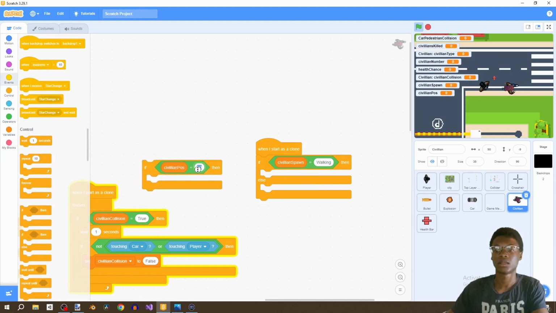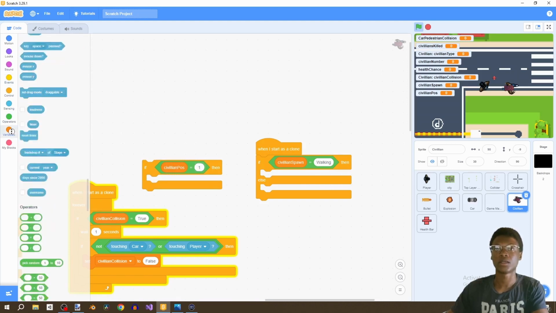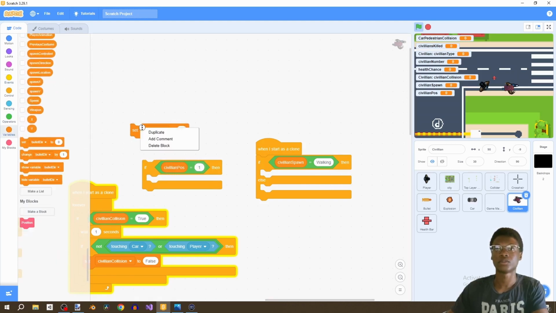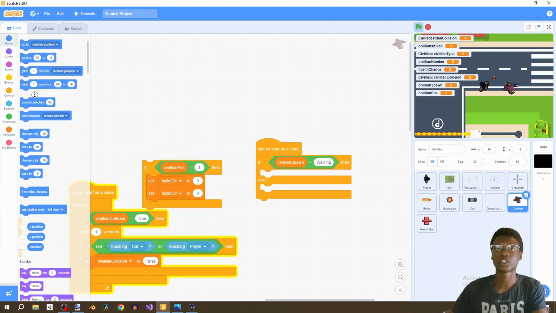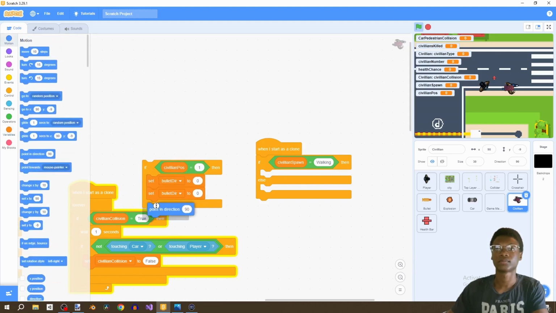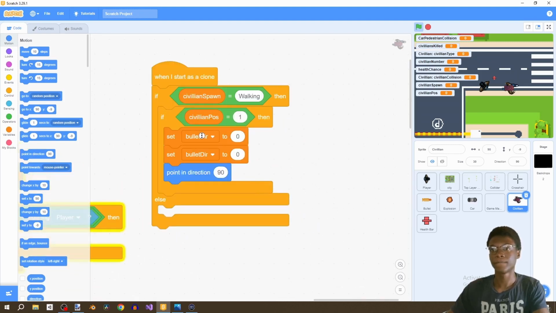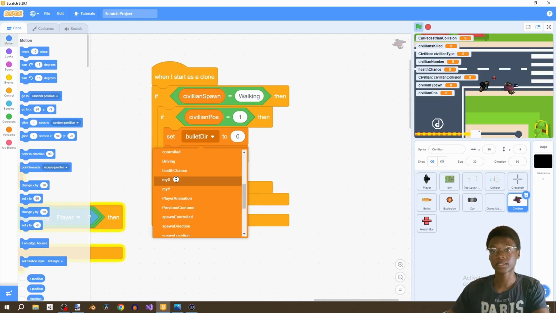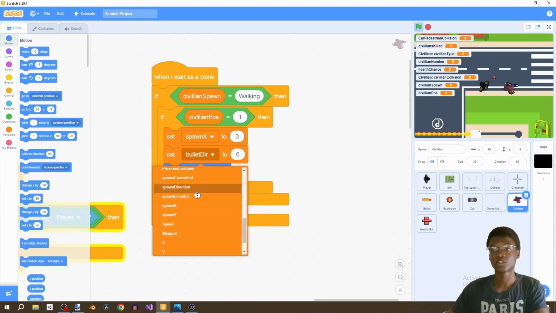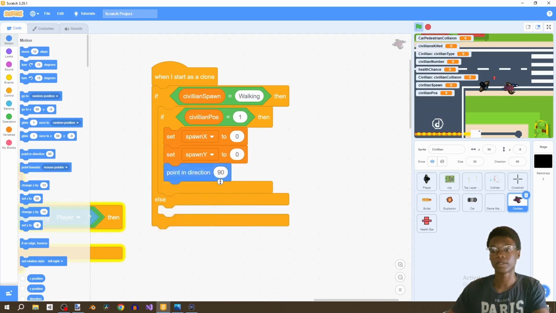We're also going to grab a set and a point in direction. So this should be spawn x, spawn y and pointing direction.